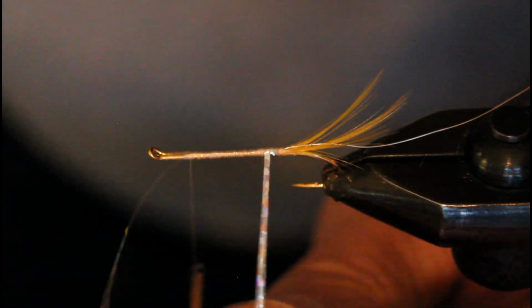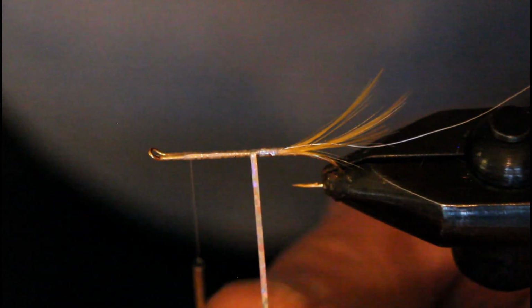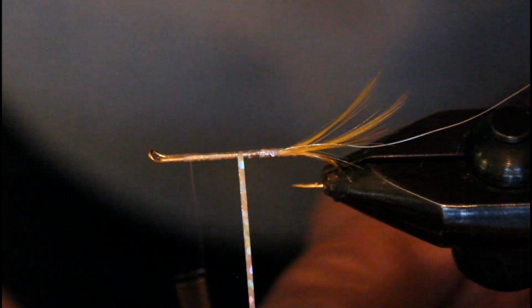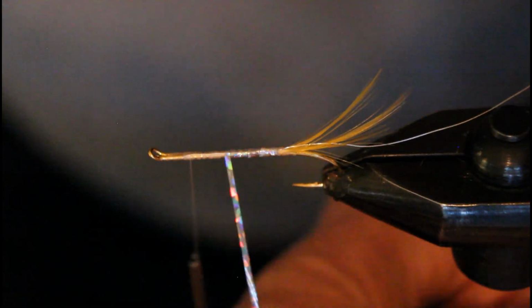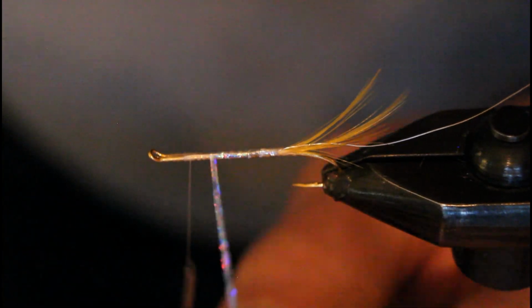So here we go, wrap that forward, and you see how much sparkle and life that gives that fly. So bring that forward, completely covering the shank of the hook. Now this stuff can be quite fragile, and we know that cutties have an abundance of sharp, greedy little teeth that will shred that to pieces if it's not reinforced.